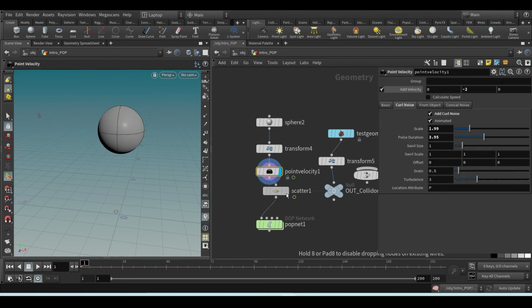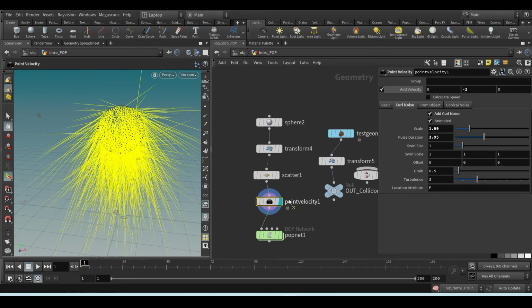That's because it's always better to keep the point first and adjust it. Because this is the point velocity, right? If there is nothing, it is looking for whatever point is there, they are giving the direction. So it's better to always keep it before.